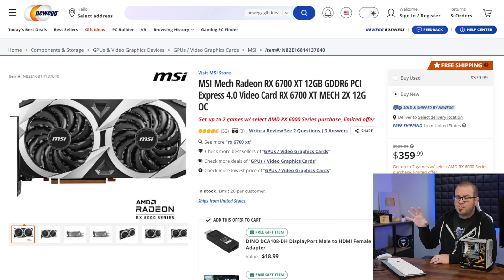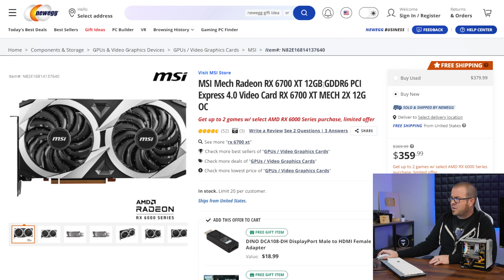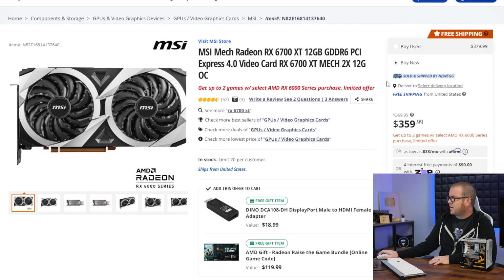But again, you will get better frame rates out of the games you play, by and large, by going with an RX 6700 XT, typically around 25% more frames than the 3060 12 gig. But that will vary based on the game that you're playing, so I'd recommend checking some independent reviews if you want to be sure of that before you make a purchase decision.